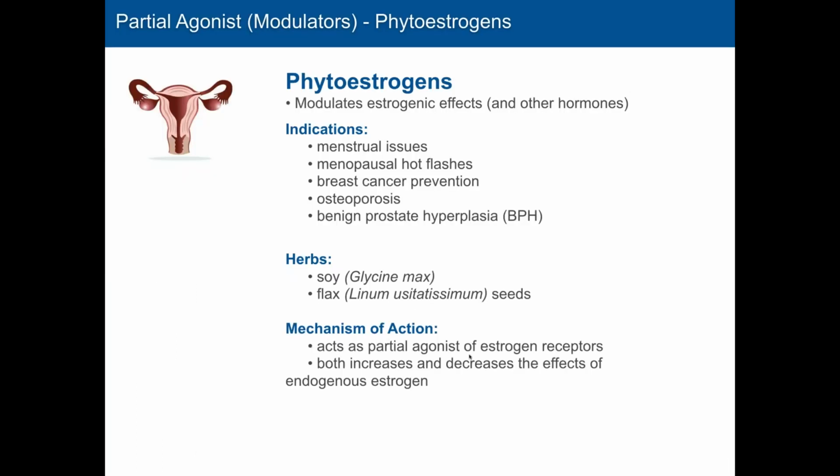So going back to the modulating effects with phytoestrogen, where you might use something like phytoestrogen is someone who has menstrual issues, like I mentioned, with menstrual cramps, or if they had deficient estrogen levels and you wanted to reduce hot flashes. With a lot of people, these phytoestrogens are beneficial for preventing breast cancer. And this is what the research shows, is that either soy lowers the risk for breast cancer, or in some people it doesn't do anything. So worst case scenario, if you're taking soy, it does nothing or it lowers the risk for breast cancer.